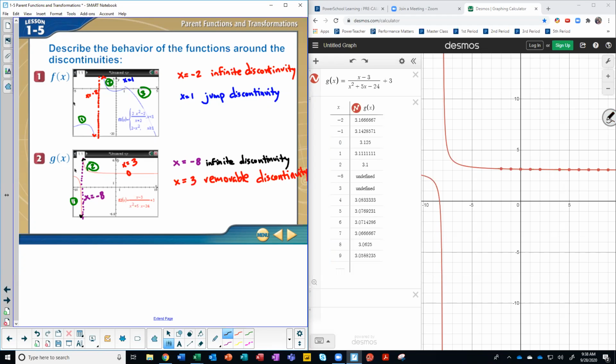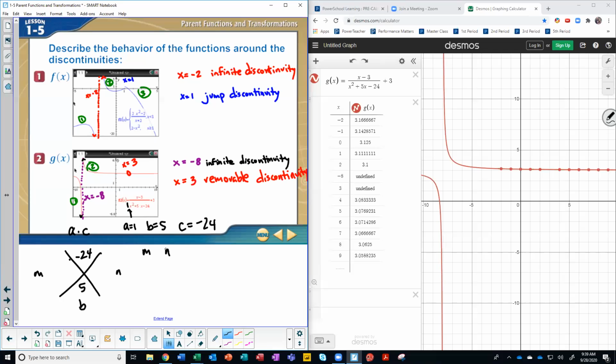If you do what we learned the very first lesson of the school year, the X method, where you take your A times C and your B factor down here, which in this problem A is 1 because there's no number there. So A is 1, B is 5, and C is -24. Right now I'm showing you the algebra. 1 times -24 is -24. B is 5. So you'd ask yourself, what are factors of negative 24 that add up to be 5.